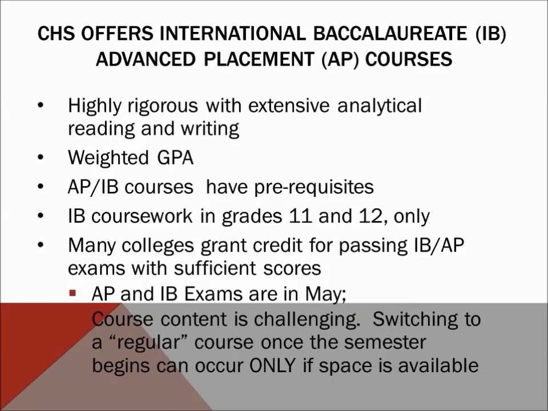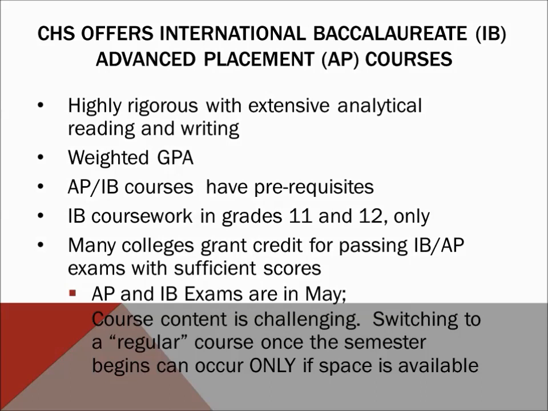Challenging yourself as much as you can in your sophomore year that's appropriate. So if you choose to take an honors class next year, that's not a bad idea because it does give you a taste of the rigor that you'll be facing in your junior and senior year with IB or AP. However, it is not mandatory that you take an honors class in your sophomore year. You can still take AP or IB coursework in your junior and senior year, even if you don't have honors classes as a sophomore. Please note that IB and AP courses are weighted. That means that an A, which normally is worth 4 points, would be worth 5 points on an AP or IB scale.